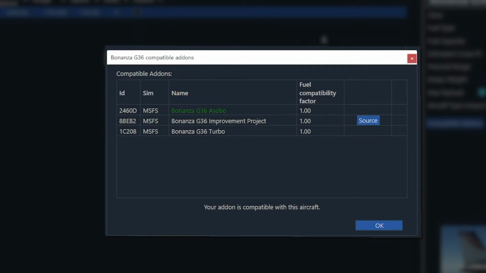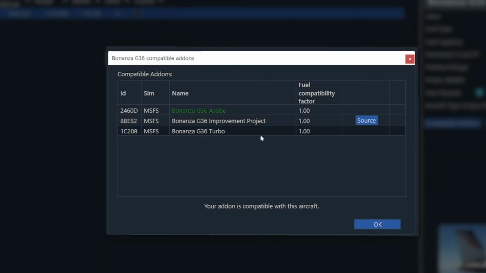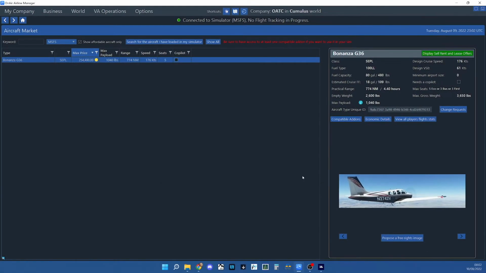There may be an instance where you try to load an aircraft that OnAir doesn't recognize. If it doesn't, it will ask you to do import flight so that it can check the aircraft and the details. You perform a little flight, it goes into our system, and then the team will be able to check that there's nothing overly cheaty or wrong with the aircraft add-on that you're using. But for now, let's not worry about that. We're sticking with an aircraft that's part of the default sim sets, so OnAir naturally knows it.